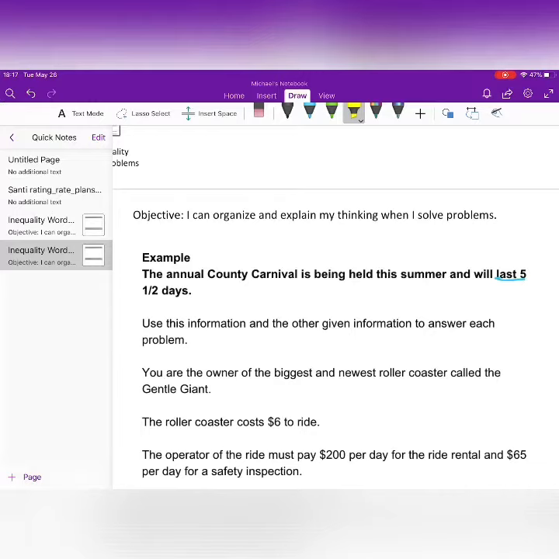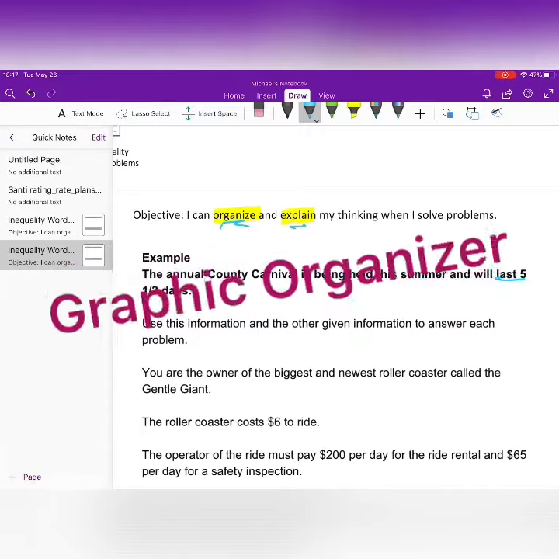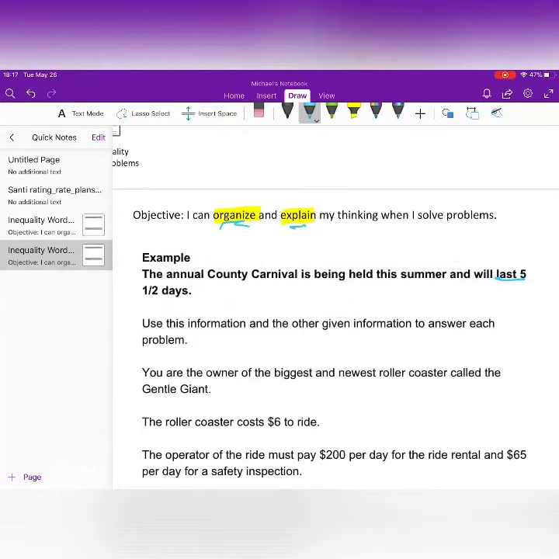So the objective is you should be able to organize and explain your thinking when you're solving these tasks, okay? Now I know you're really good at solving tasks, but not always in the organization and explanation of your thinking. So I'm going to give you a graphic organizer. I want you to fill it out the best you can. And then I'll provide you an example and go check how yours is, and we'll do that a few times. Really, it is the organization and explanation of your thinking that I'm concerned with.